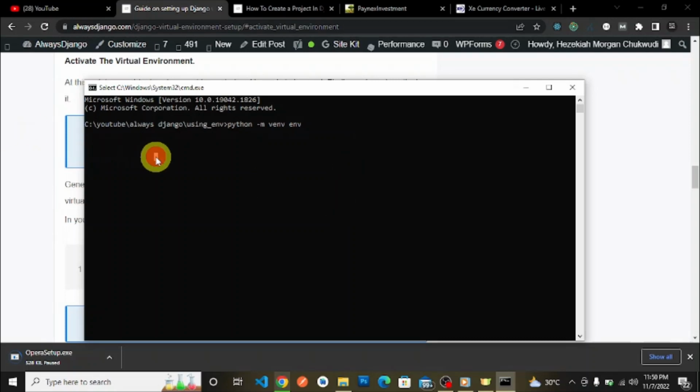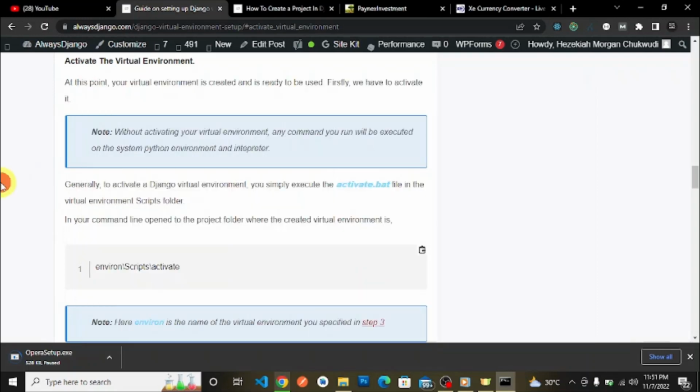We have created the virtual environment here, but right now we have not activated it. If you haven't activated the virtual environment, any python command, any pip command you run will run on the python installed on this system and not your virtual environment. So if you run any pip install right now, it will run on your system's python version and not our virtual environment. Why? Because we have not activated it, we just created it. So you have to know that. Always make sure that your virtual environment is activated, right?